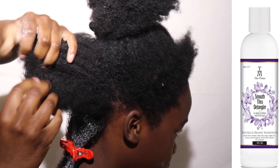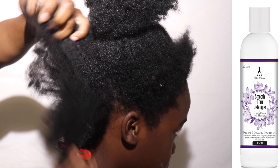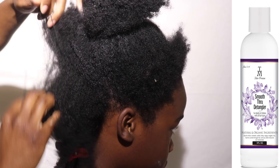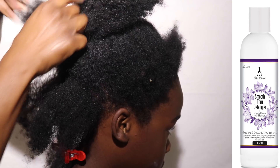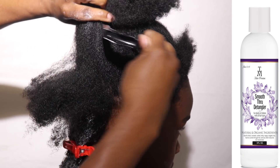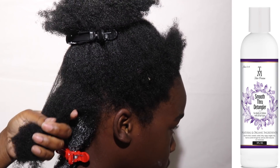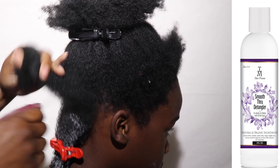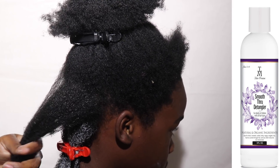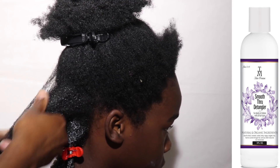I don't like to break it. As you can see, I'm just using my hands to separate it, and wherever it separates, that's where I allow it to separate. His hair is very, very thick. So this is what I would do in the first clip — mist the hair with water to make it pliable. His hair is very dry, so I'm putting water on there to make it pliable, and the water helps the hair to receive the product.